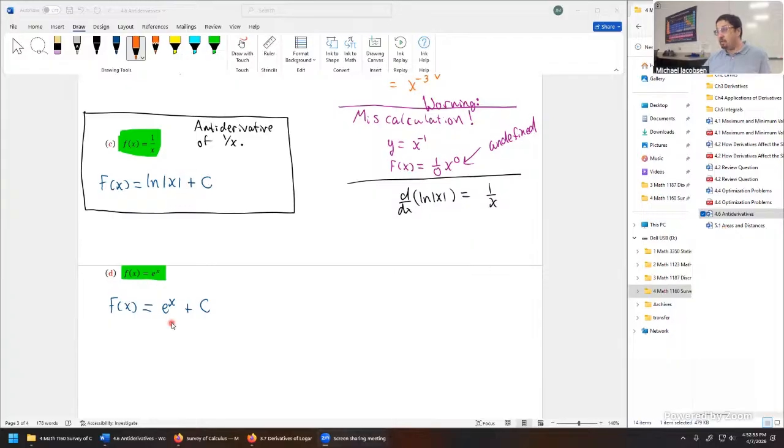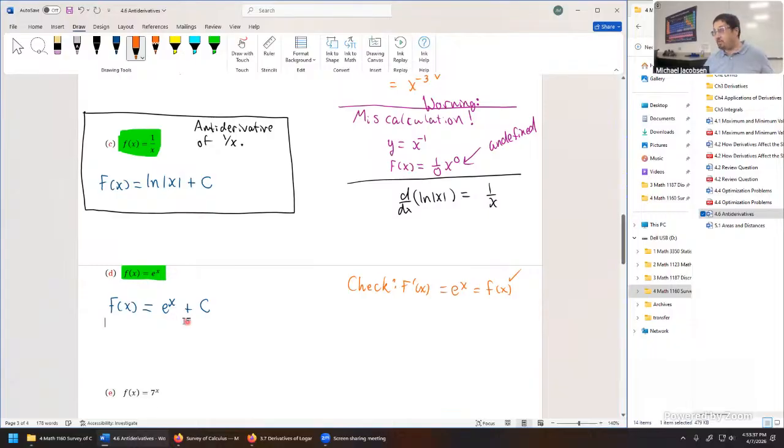So once we have this, again, we can check it pretty quick. The check is take f prime of x, the function that we came up with. The derivative of e to the x is just itself. The derivative of the constant c goes to 0, so we're done differentiating. We're left with e to the x, which is equal to the original function, f of x. And so our work is completely done on that one. So again, e to the x is a strange function. It doesn't matter how many times you differentiate it. It doesn't matter how many times you take an antiderivative of it. You just keep on getting e to the x.